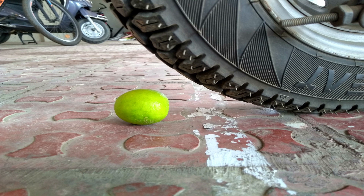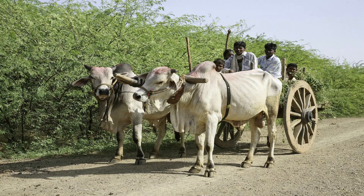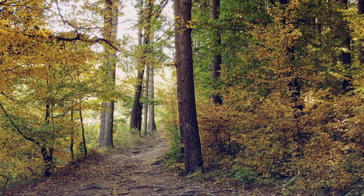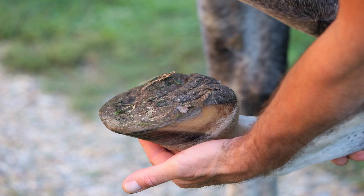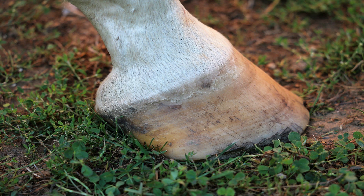Second, why do we crush lemon under a vehicle tyre? Crushing a lemon under a vehicle tyre is a common practice when someone purchases a new vehicle and also during some festivals. In ancient times, the only mode of transportation was horse carts and bullock carts, and the paths of journeys were not easy — no tar roads or highways. The horse carts had to pass through forests full of mud, sharp stones, and poisonous insects, and the legs of the horse would often get worn and infected. So before the start of a journey, horses were made to walk on lemon. The citric acid in lemon, being antibacterial, protected the horse's legs from infection due to cuts and injuries. This was the actual reason for crushing lemon.